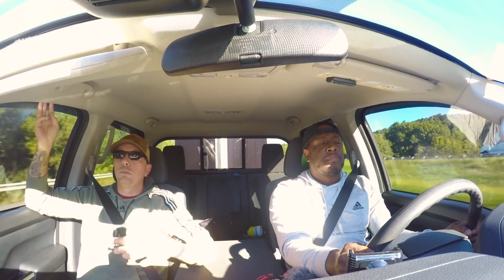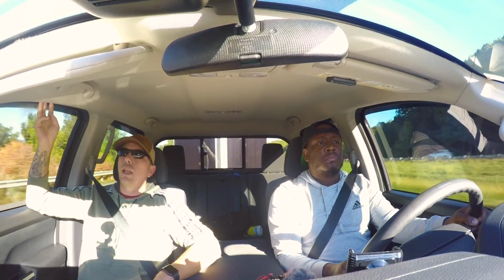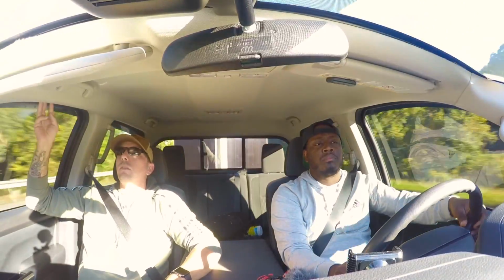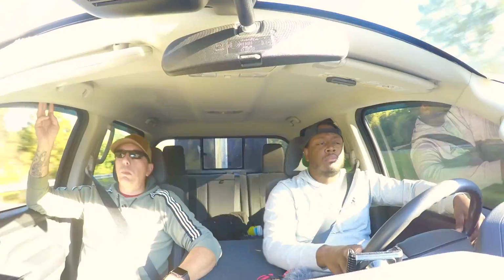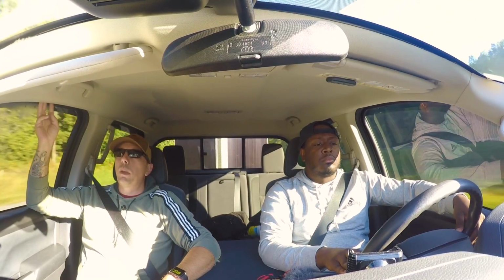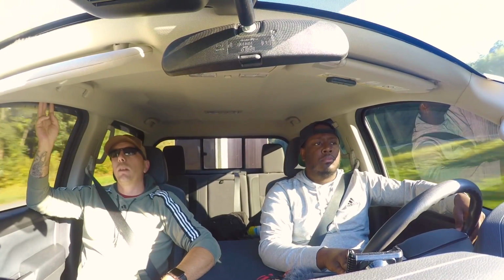You would get some movement in your lane. And I actually had put Bilstein shocks on it and airbags on the back to keep it level. The towing capacity by the book on that '09 was 9,000 pounds, and my RV was probably 7,000, 7,500 pounds. So I was below the rated towing capacity, but I wouldn't have wanted to go any bigger with that Chevy 1500.